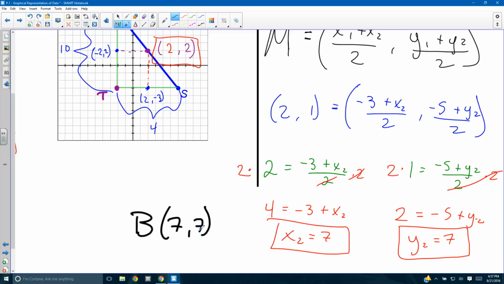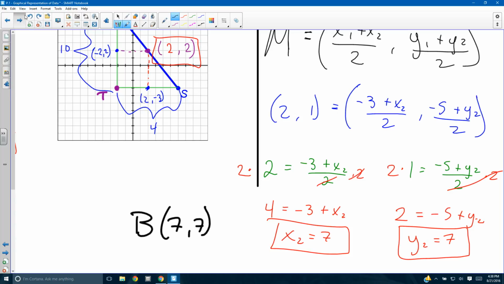Now, that confirms my speculation that B was in the first quadrant and that these two numbers would be bigger than 2 and 1, just by the drawing alone. That's a good double check. Now, why might you get something different? Well, you might plug in 2 and 1 right here and find a midpoint, or you might accidentally subtract right here, or you might have trouble with this multiplying by 2 business, or you might subtract this 3 instead of adding it. There are a lot of different things. That's why that first drawing was actually pretty important. I didn't do anything with the drawing, I still used the formula, but I got to use it in some capacity.